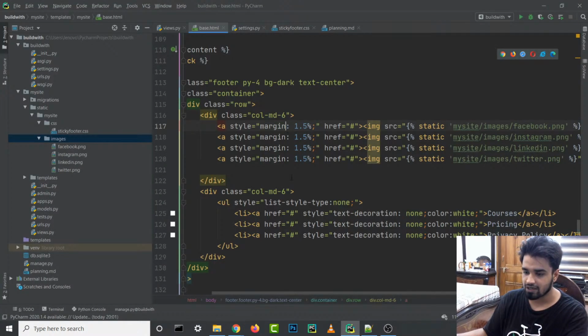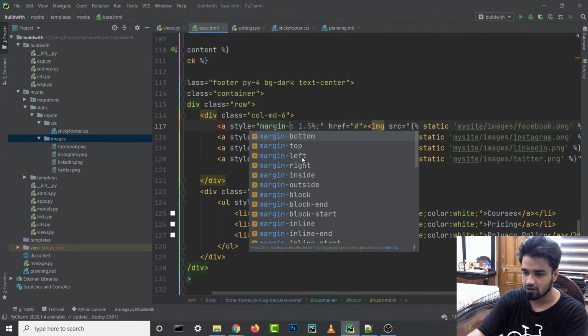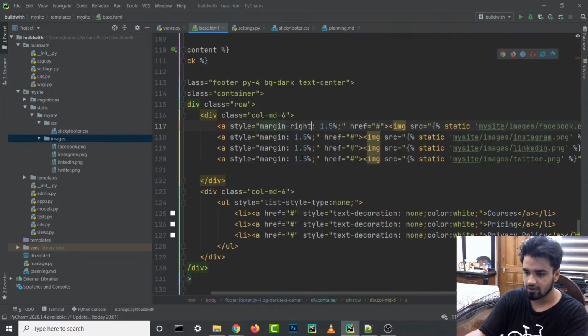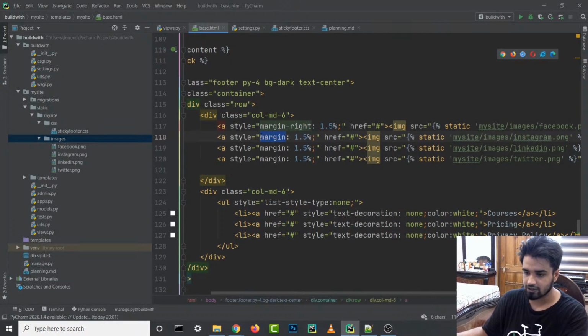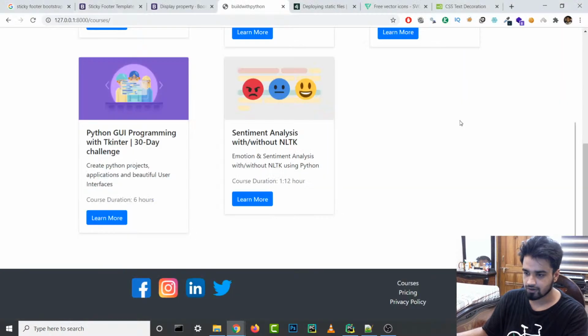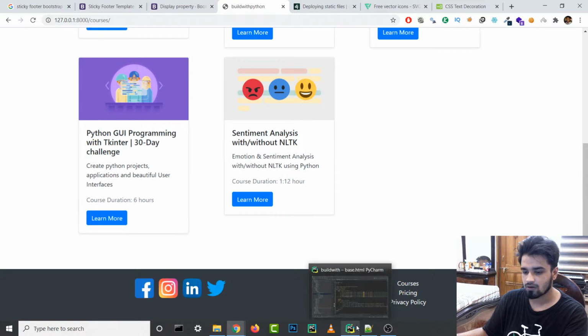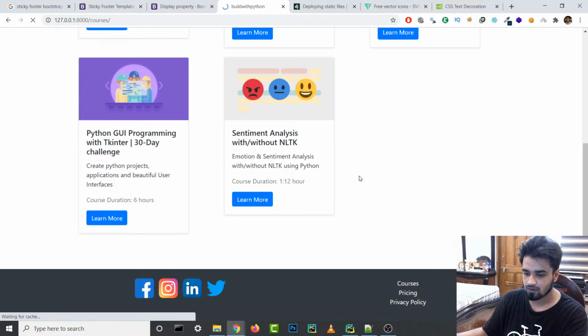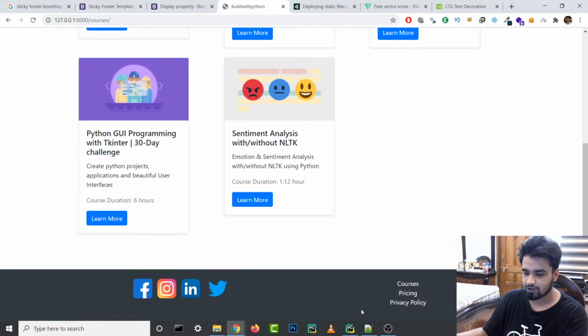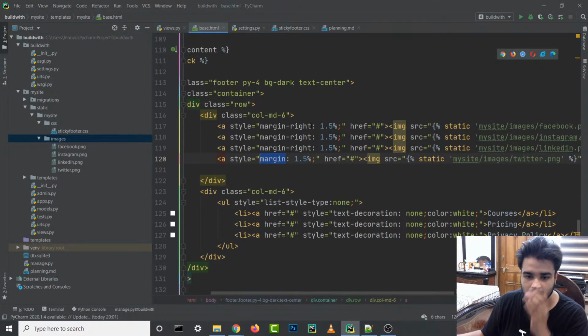We are giving it a margin, but I don't think we want a margin on the Y, because this is also giving a margin on the Y axis. We just want it on the left hand side, or the right hand side, right? Because this is also giving a margin at the top, or at the bottom. So it looks a little bit weird. Let's just give it a margin on the right hand side. Huh. I don't know what's happening. Or do we need, yeah, we needed to give it a margin on the right hand side, right?